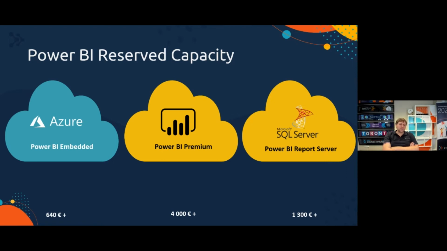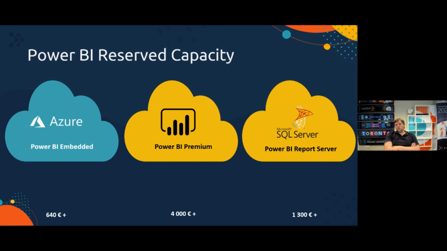It's of course expensive, but if you have large data models, hundreds of gigabytes maybe, and you want to run them fast, then even then this Power BI Premium may be your option. So it's not only about users, but also about what kind of data you are using and what kind of functionality you want from Power BI.